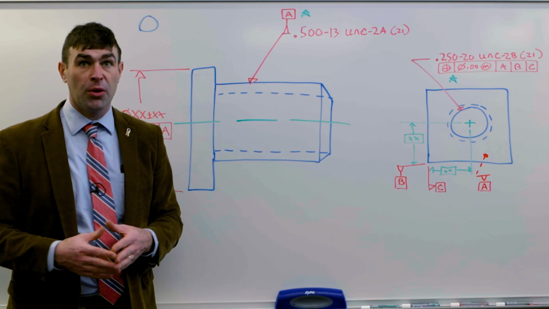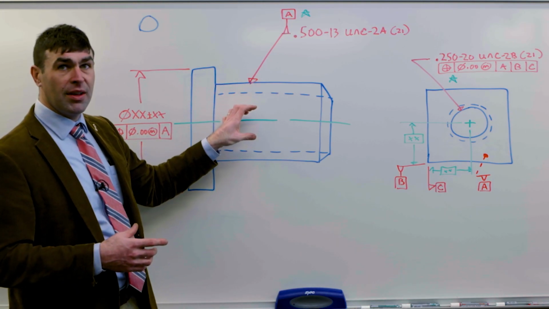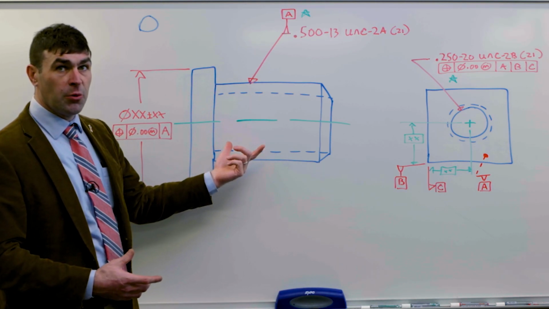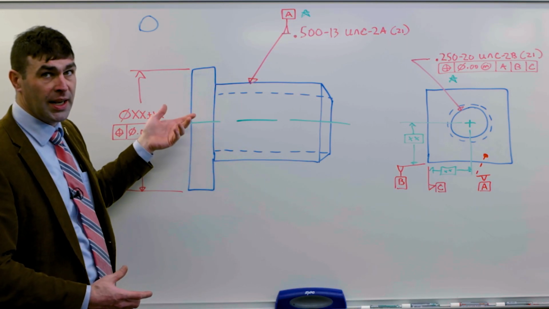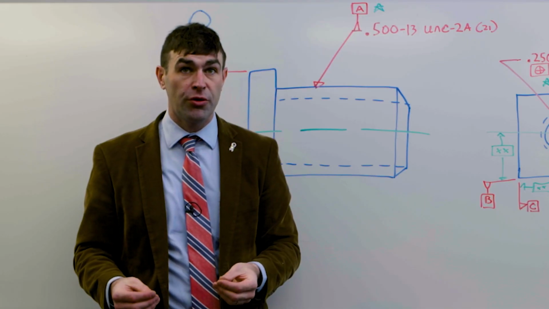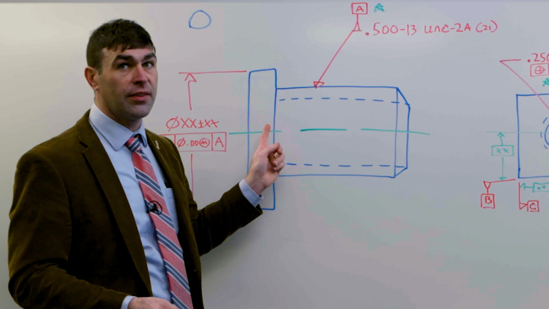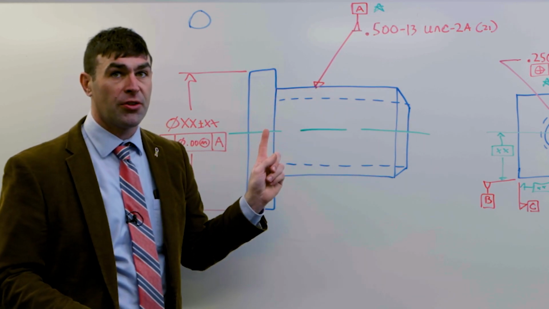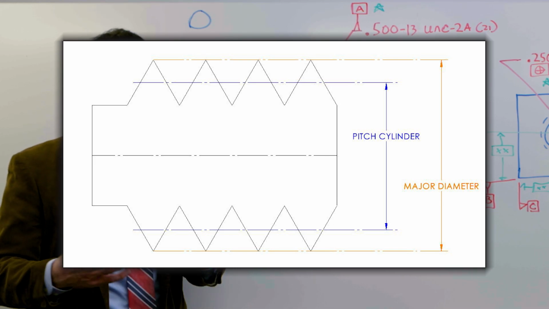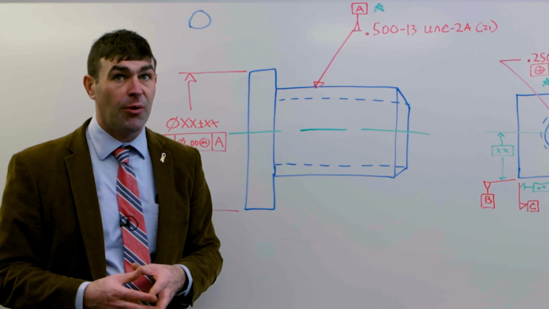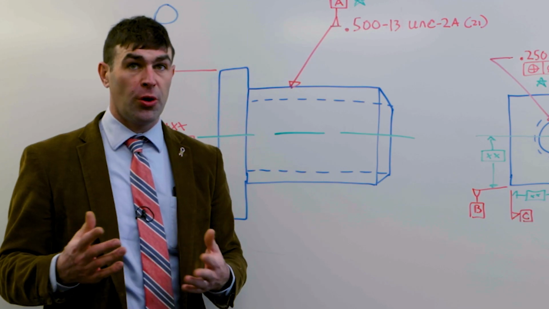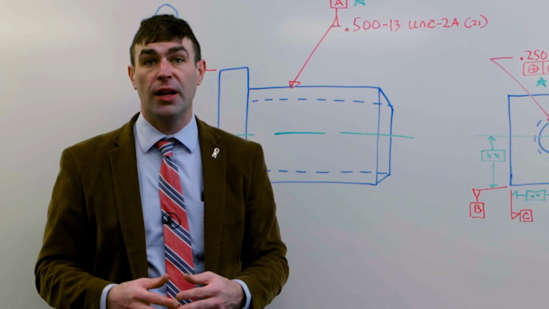What I think most people would do is say, well, we'll just grab this in a collet or a chuck, or put it in a V-block, just like you would if it was a cylinder, and you can spin it and check for runout. They work the same way for runout. In order to find the pitch cylinder of this, we cannot rely on the major diameter, the pointy part of the threads. We have to have some tool or some machine to find out what the actual pitch cylinder is. In a little bit, I'll show the difference graphically, and again, I'll show it on a surface plate actually measuring it.